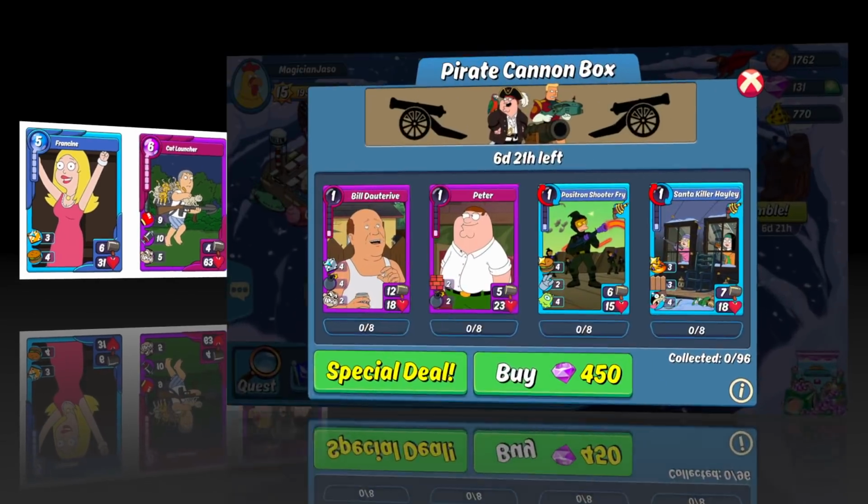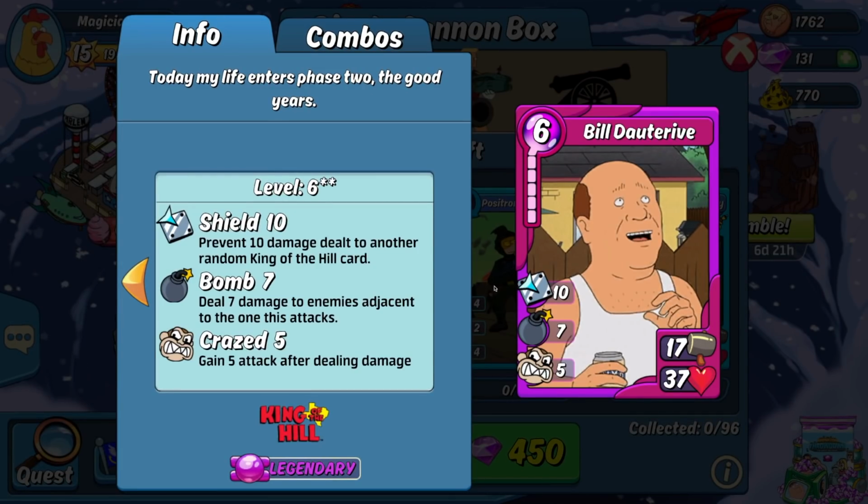Now let's take a look at the characters in this box. First up is going to be the new legendary card, Bill Dotrieve. And I absolutely love the fact that the developers are still adding in new legendary cards to the game. The fact that they are bringing in old rares and epics in legendary forms is just great.